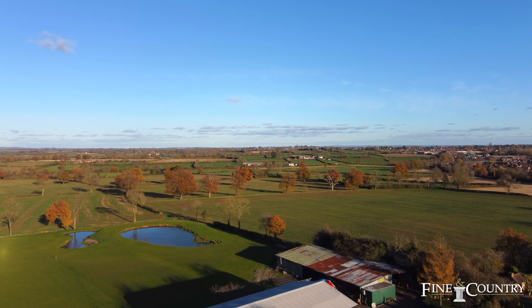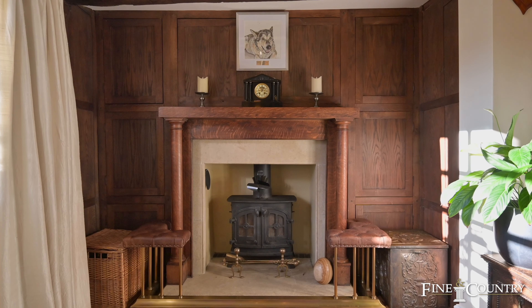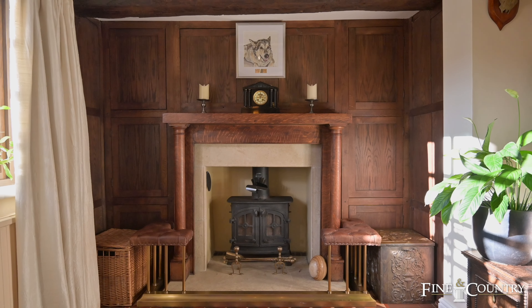And here we are in the Grand Entrance Hall of the Old Dairy, believed to date back to the 16th century. This property has been lovingly looked after and restored by the current owners. Such a mixture of character features, such as your exposed wooden beams and the fireplace, just to mention a couple.